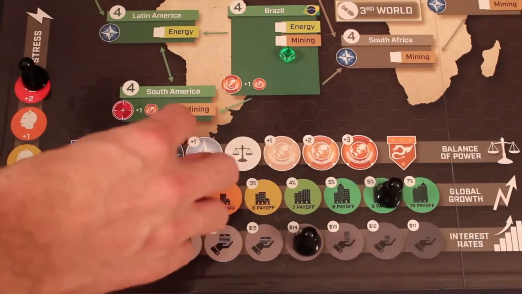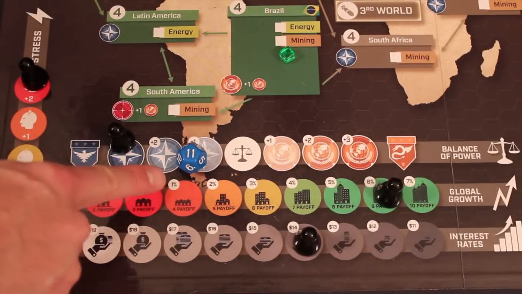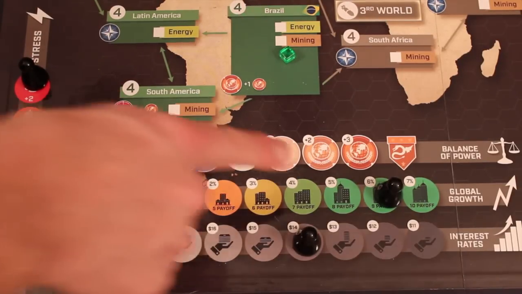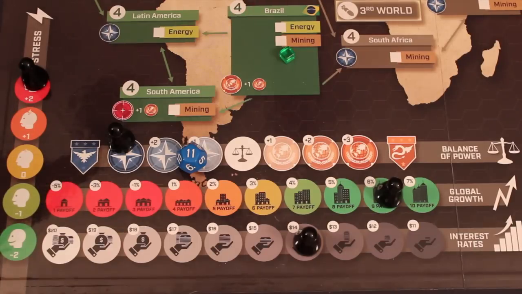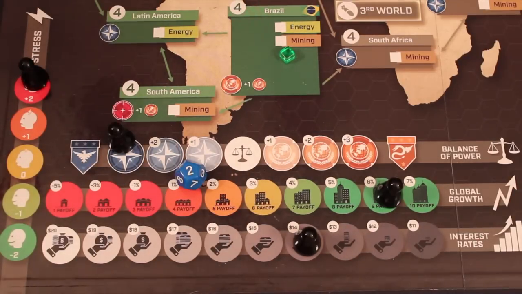So the blue player, who is the giant squid corporation, denoted by this blue die, would roll his 12-sided die. If this number is equal to or greater than that number that we just calculated, then we go to payoff as normal. If it is not, then we have a crisis, and then we go to payoff.